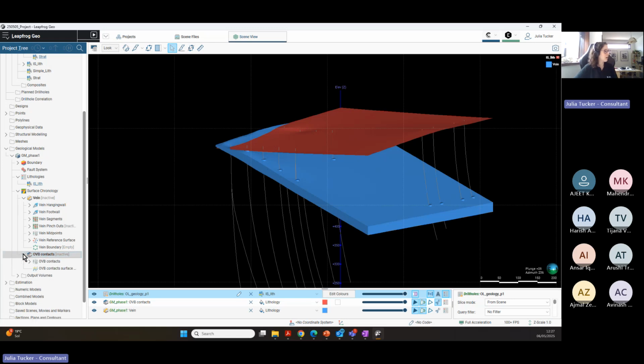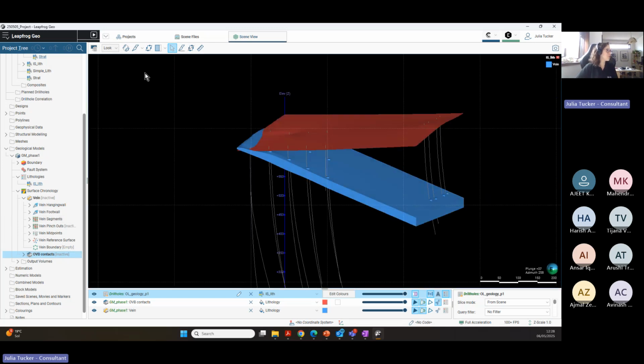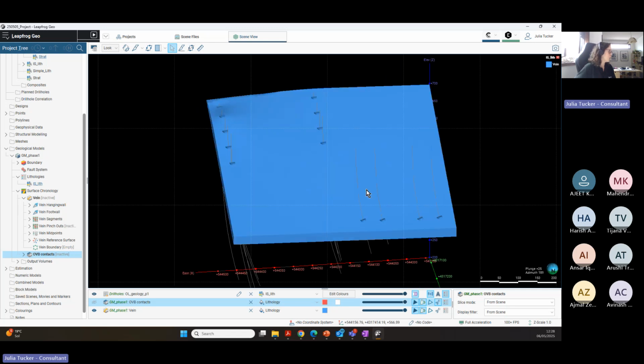So if you want to edit these contacts, you are going to do it basically by the contact points. If you want to edit the vein, you will have several options for it. So at first, I just want to make everything clear, but I'm not going to take everything out, just the overburden, because I wanted to show you a little bit what every one of those icons is going to mean. Why? Because they are important for you on the advanced editing.